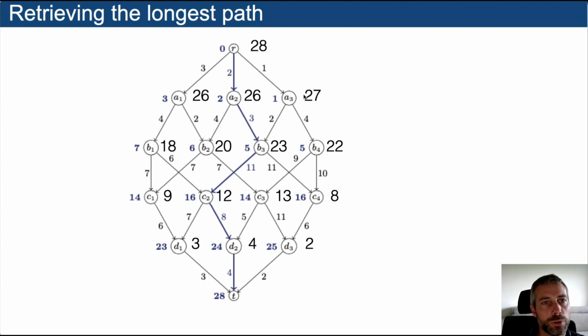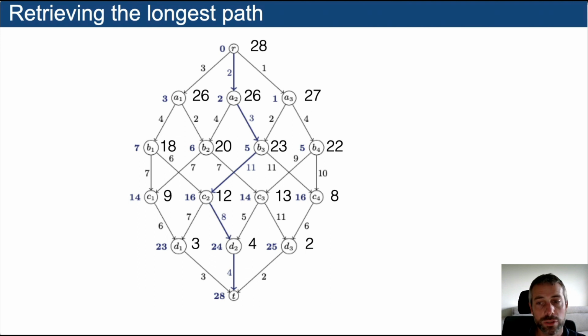Okay, and you see that both here are equally good, right? Because both decisions would lead to 28: 26 plus 2 or 27 plus 1. So let's assume that it's this one. You greedily go to that one, and you do the same from there, okay? You take the maximum between 26 minus 4 and 26 minus 3. And the maximum is in that direction. So you proceed with that edge and you continue like that. And you retrieve like that the longest path, starting from the optimum value that is stored inside the hash table.